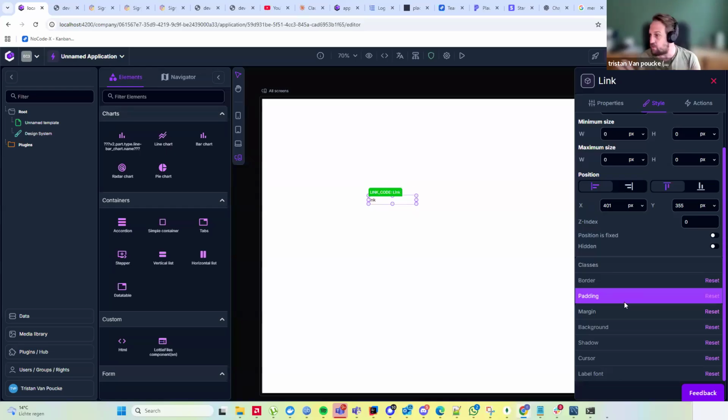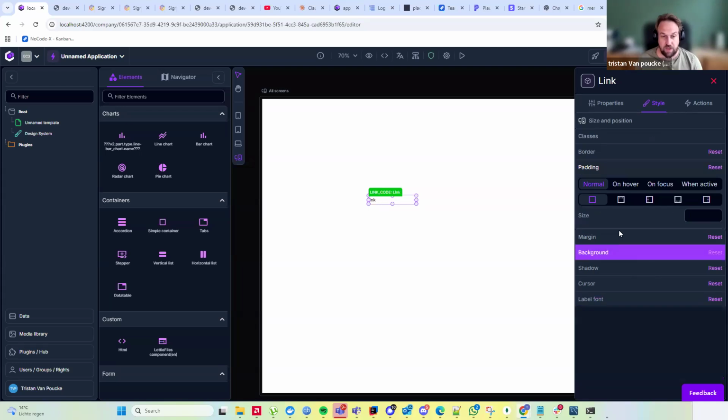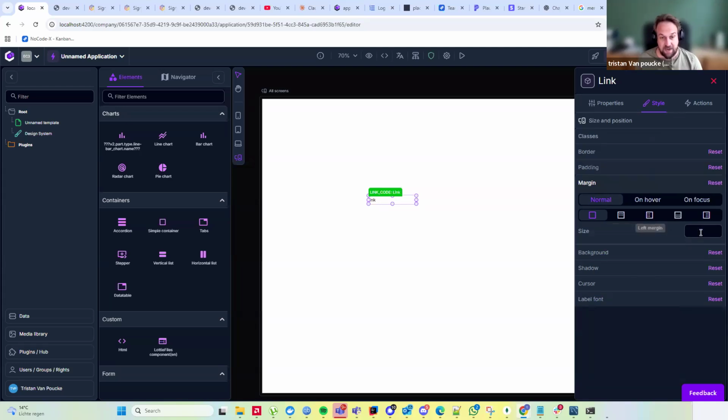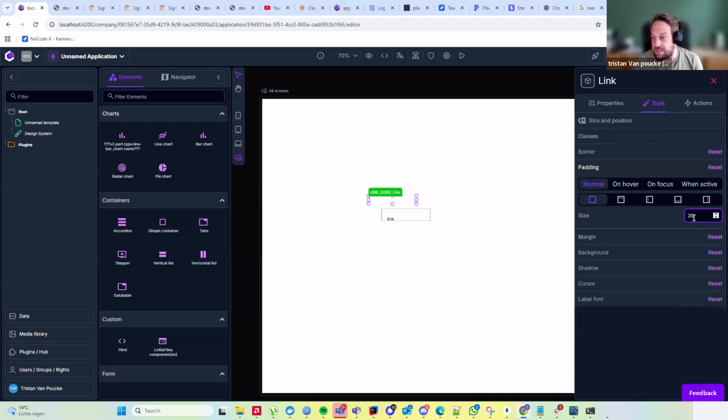So we fixed it to make those two things visualize exactly the same. If you now start changing stuff on a link, you should see every change that you make, exactly how it will appear in your application. So that's the first thing.